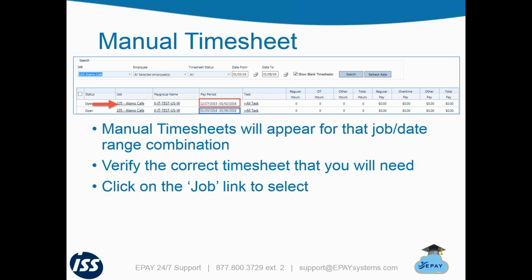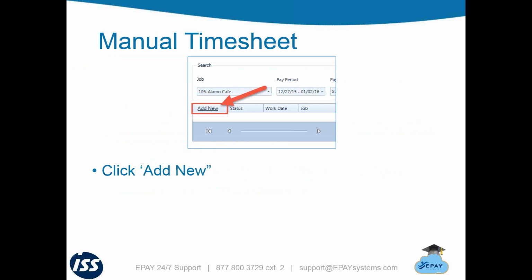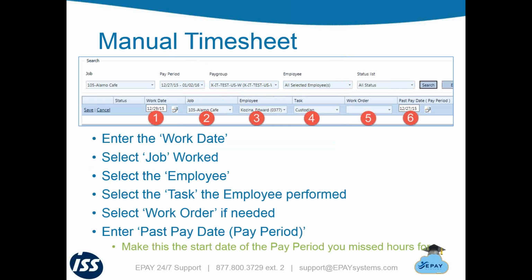Now, on this manual timesheet, once again, once I've gone through and actually clicked on the job link, in this case, I'll click on the job link where the arrow is pointed. The system is going to give me the opportunity to click Add New to add a new line. Since they are blank timesheets, the system does not have anything populated for you. You have to manually go in there and click Add New to give the option to start entering into that manual timesheet. When you enter into the manual timesheet, it's very simple.